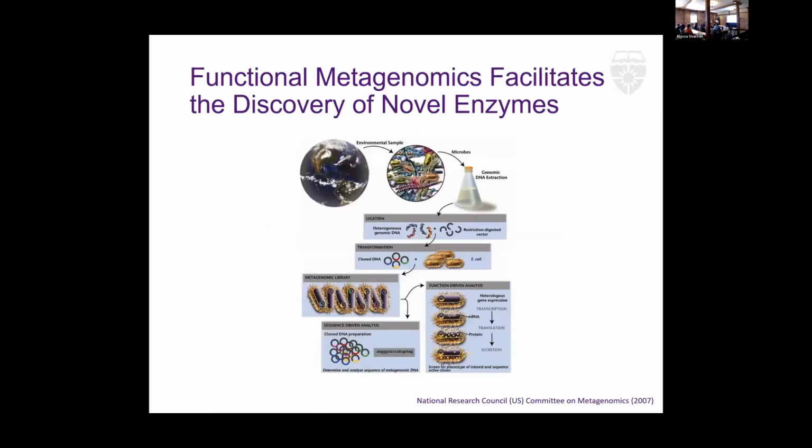And so I'll show this overview of functional metagenomics. I think we've all got some sort of slide like this, and I won't walk through it since we're all pretty familiar with it, but there are some things that have started to stick out to me about this process that have gotten me thinking. Mostly down here at the bottom, we start with some sample of interest and make a metagenomic library. And right here, to me, I've always thought of this as an or moment. We're either going to do some sort of functional screening, or we're going to do some sequence-based screening. And we've seen a lot of nice examples of the power of taking both of those approaches already here today.